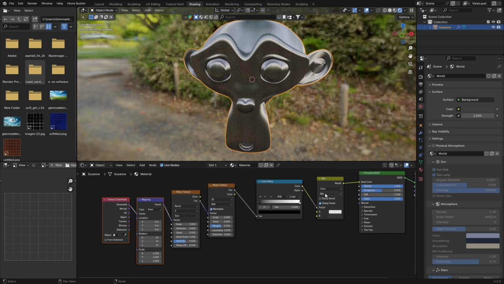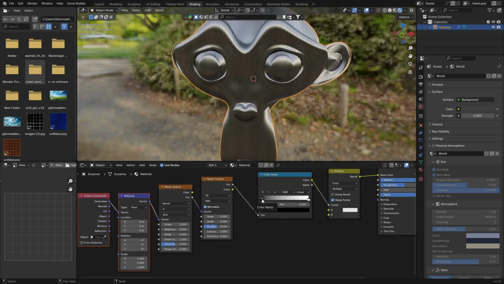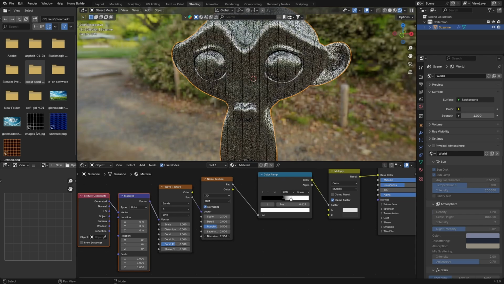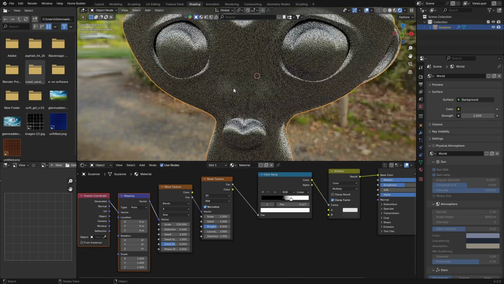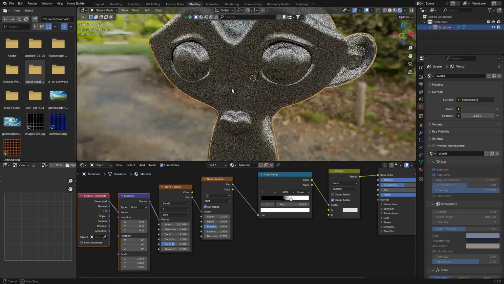And then change this from mix to multiply. And you can see it's starting to look a bit weird. And then bring your black slider in, somewhere like that, and your white also into somewhere like that. And then your noise texture, bring this down a little bit, somewhere like that. And the distortion, bring it up a little bit. And then in your wave, bring the distortion up to about 0.6 and bring the scale up to about 120. And you can see that gets rid of all those lines and makes it look a lot better. Still got it there if you zoom in, but it looks a lot nicer from far.